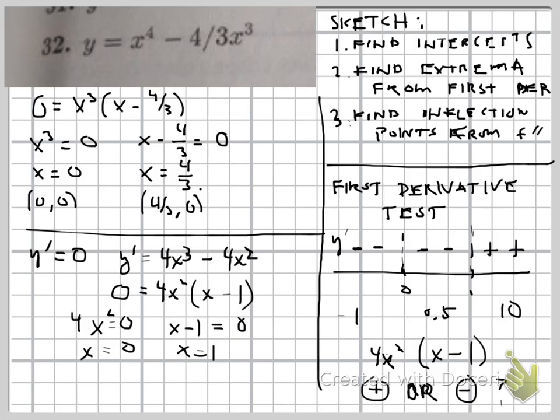So this x equals 1 will be a min. It looks like what's happening at y prime is probably an inflection point. But at the very least, it's plateauing, and you can't really have a plateau without having an inflection point.